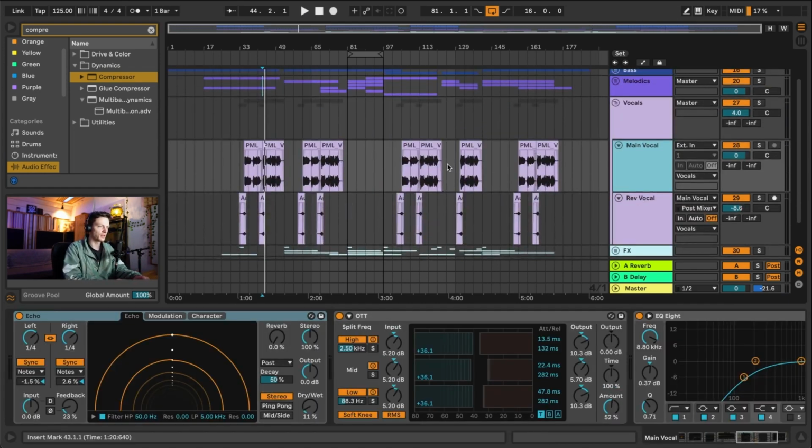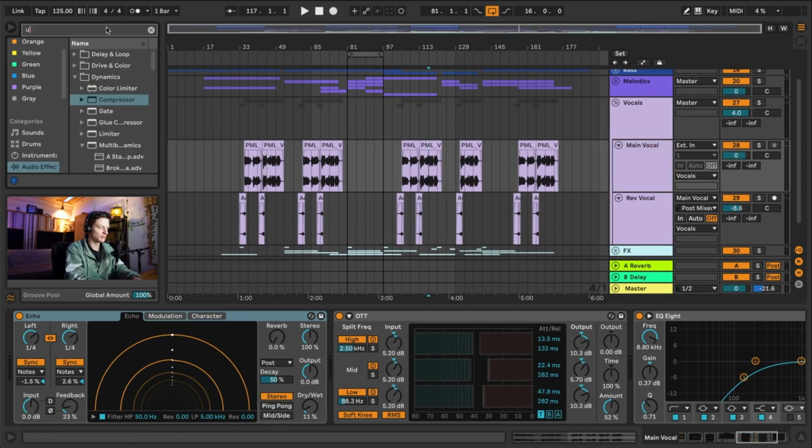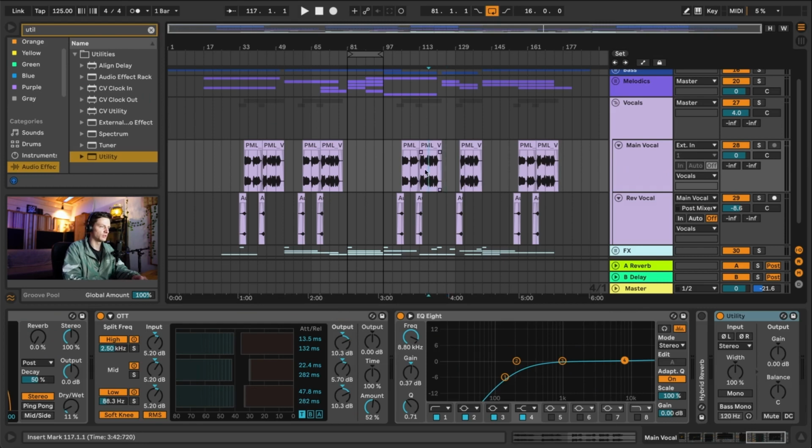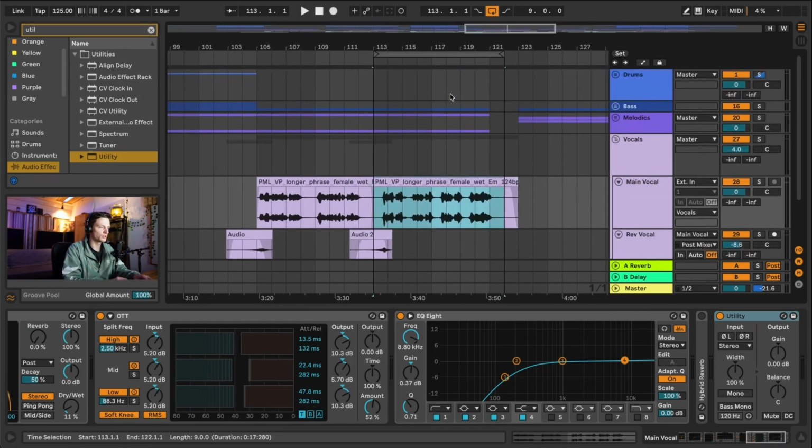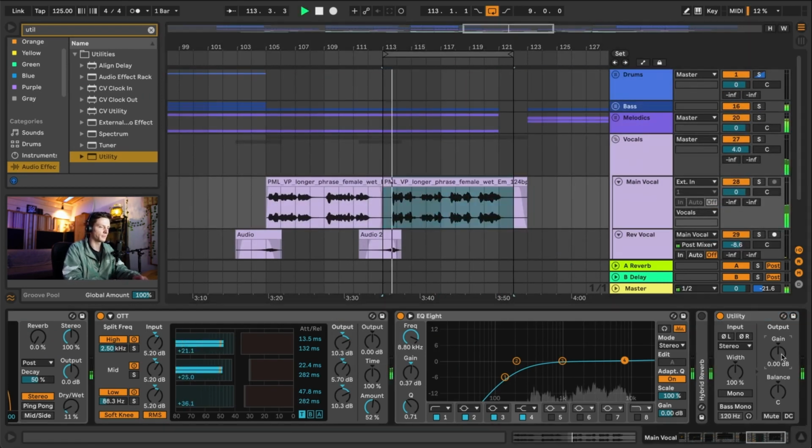So the first thing I will do, I will raise the volume on the vocal here. I will use a utility for that. And I will level this to my problem area here. So that would be a hefty boost to do here.